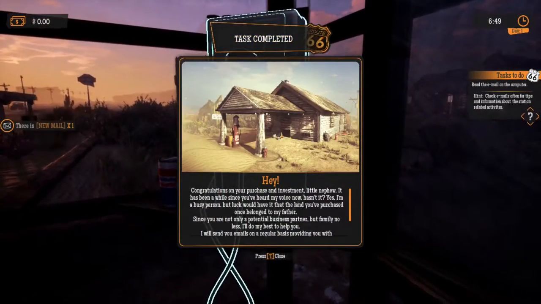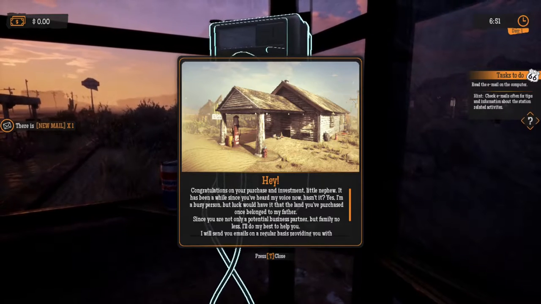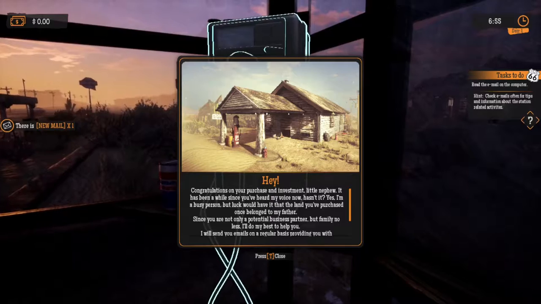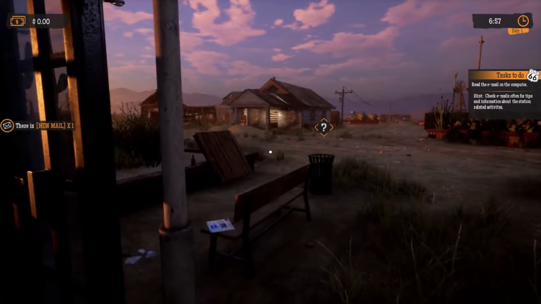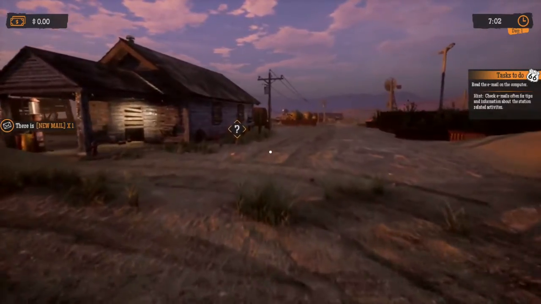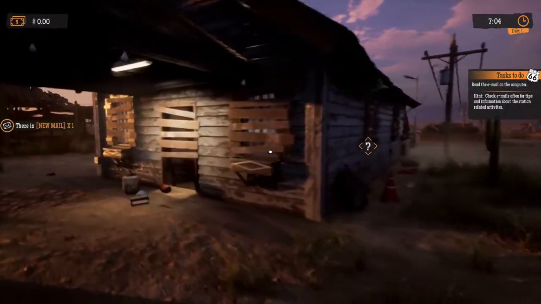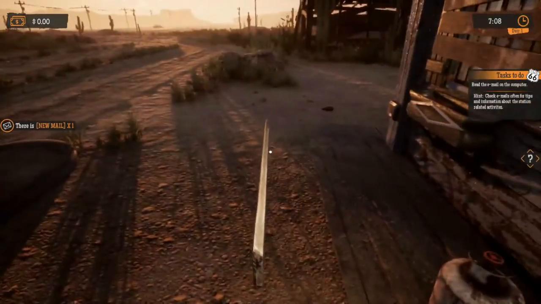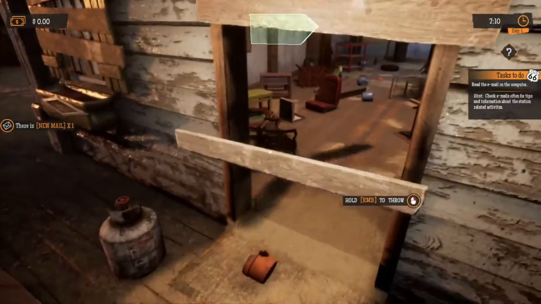Okay. Hey! Congratulations on your purchase and investment. Little nephew has been blah blah blah. I don't care, go away. I ain't reading all that shit. Oh my god, so much to do, it's just backwards and forwards. There is a new email. Fuck it. Just go on the floor for now. Don't care.